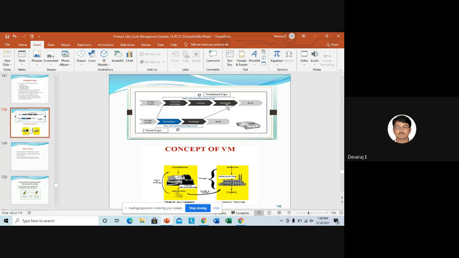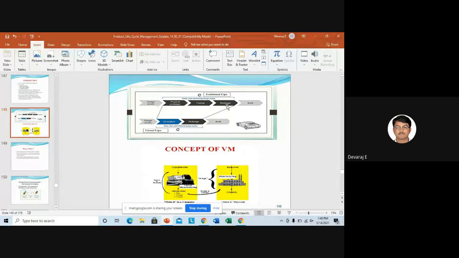After redesigning, they fabricate the specimen, that is, they do the prototype, and again do the testing. If the results are good, that the material can withstand the load and the boundary conditions, only then they go to build the original prototype or original specimen. So this was the old fashion, 30 years back.